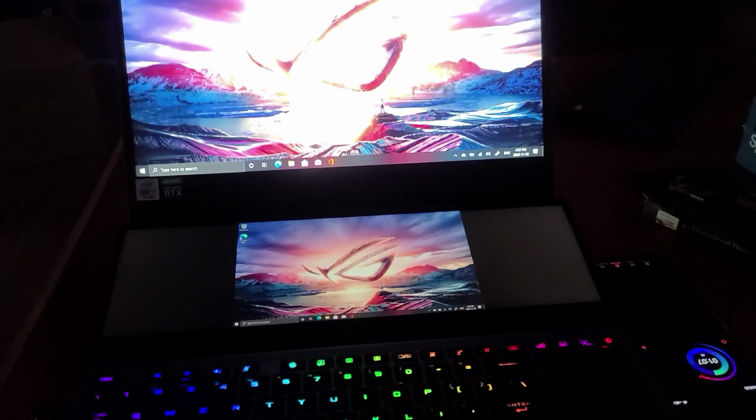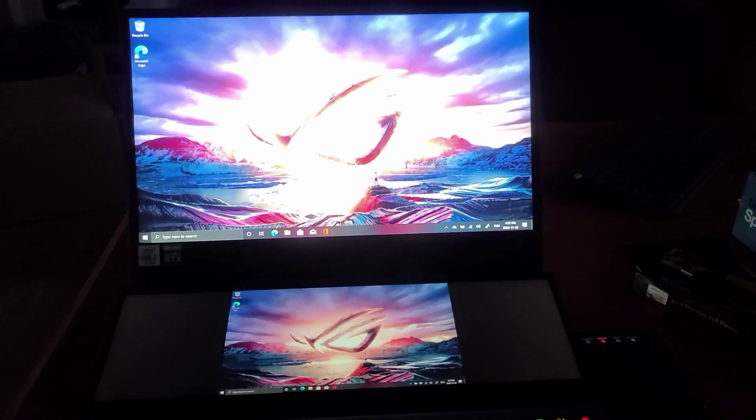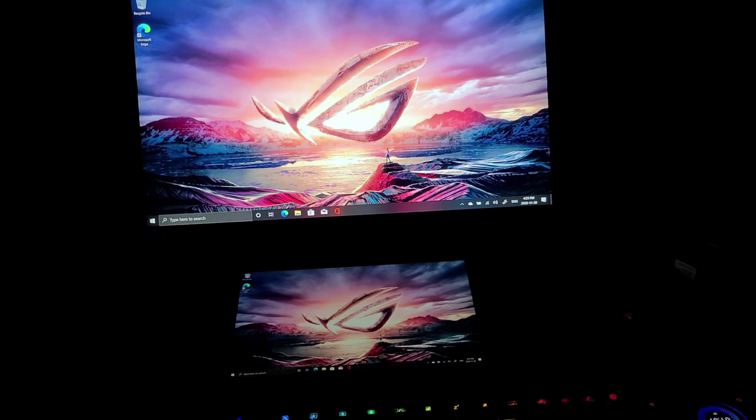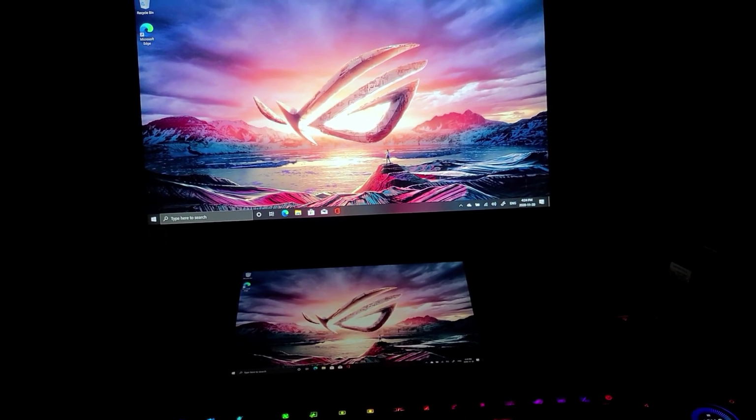Okay, so that could not have gone any better. So now this computer is even faster than it was before, and I'm going to be able to dual boot Linux and Windows on this with separate drives. So now I'm going to install Linux. Linux is installed. Now we can do a boot test on this to see how fast it is.